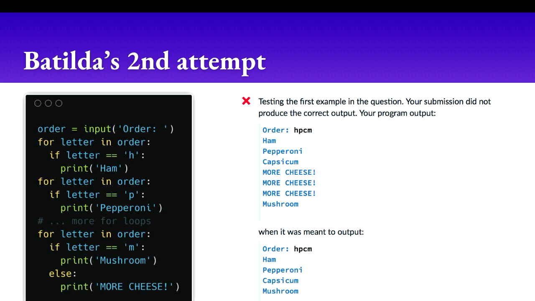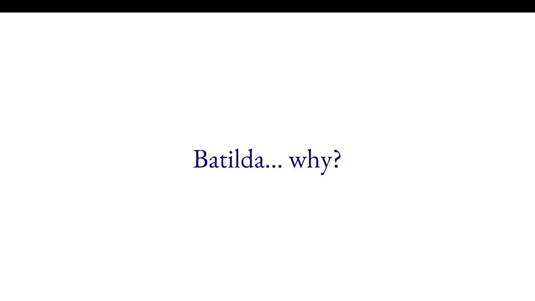And part of it is because of the way they've used their else statement. So why has Batilda done this? Why have they put their else statement in that particular spot? It's important to realize that novice learners are just using what they know. If they don't comprehend their own code, they do really strange things to try and fix it. And that's confounded by the bugs that they introduce themselves.